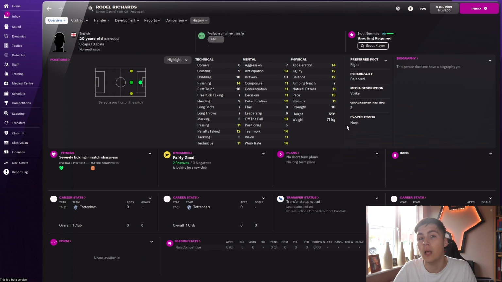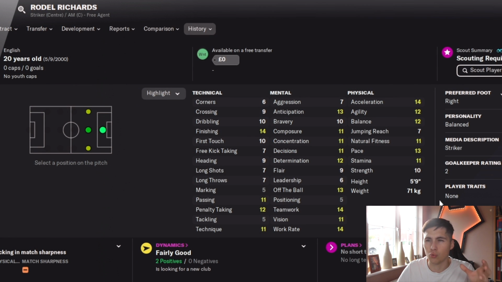And I tell you now, if you were able to sign this guy at non-league level, he's going to fire you to promotion. I can guarantee it, unless your tactics are a little bit ropey. Really strong physicals, really strong technicals in the right areas, great mentals as well. That 14 finishing for me is going to be key. So get that ball to him in and around the area, and he's going to be putting that ball in the back of the net.